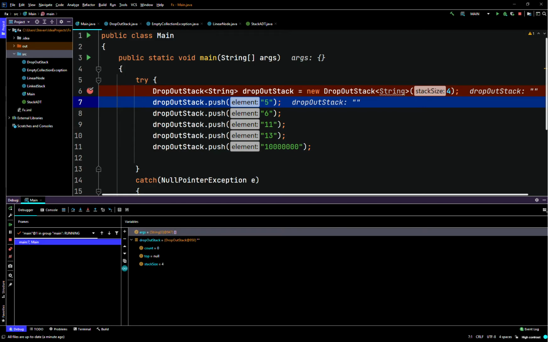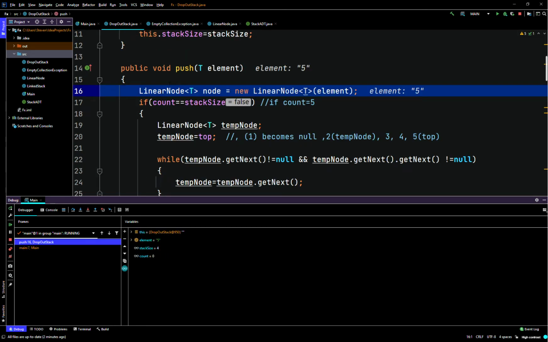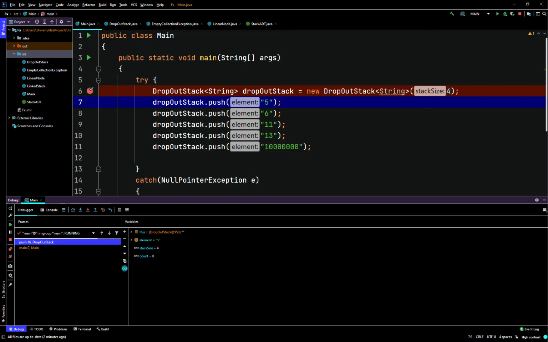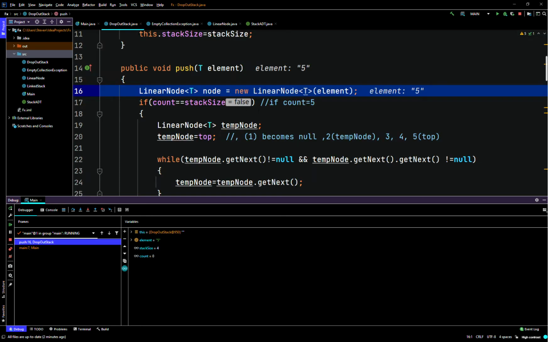We're at this line now. We can step into it. So here we're going to create a linear node object of generic type T, call it node and set it equal to new linear node of generic type T, and pass in the element 5 or the string 5 into element basically.